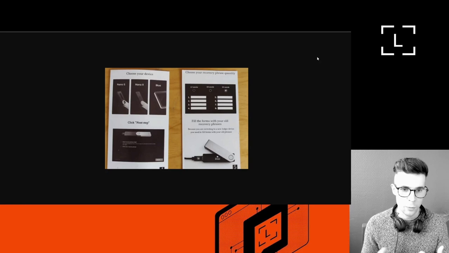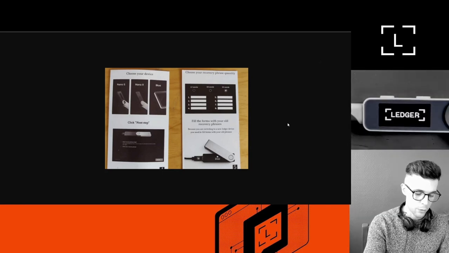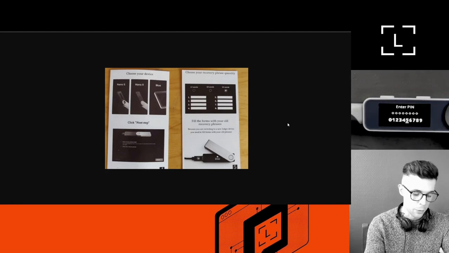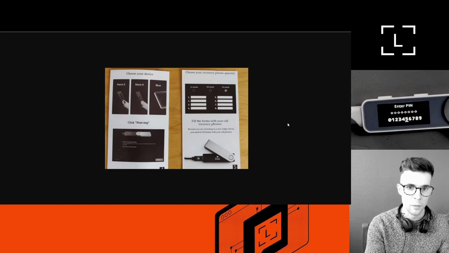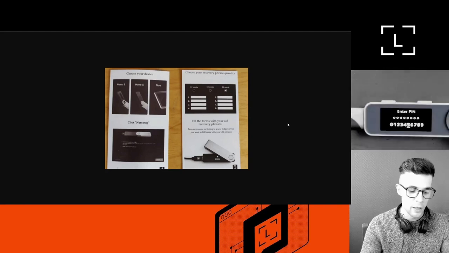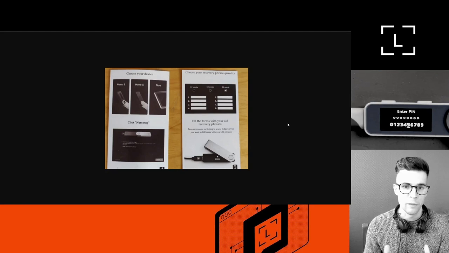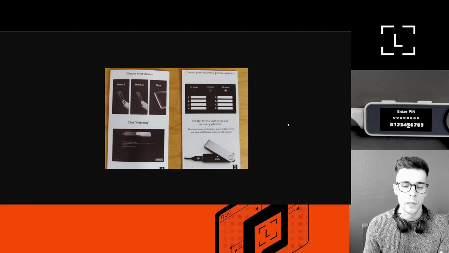Again, the way to protect yourself here is to pay close attention when you switch on the device for the first time. It should always show you the Ledger screen followed by the welcome screen. If instead it shows you the PIN screen, it's a red flag. It means the device has been preset, and you should immediately reset the device by typing 3 wrong PINs, and also get rid of the recovery phrase that came in the box. Again, new devices will never come with a card with a PIN code and a recovery phrase with words on it. New devices will create a new recovery phrase for you.